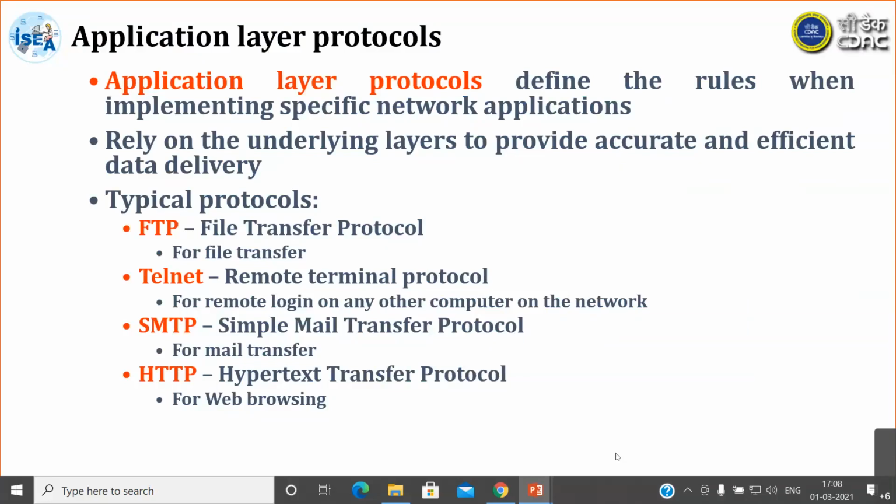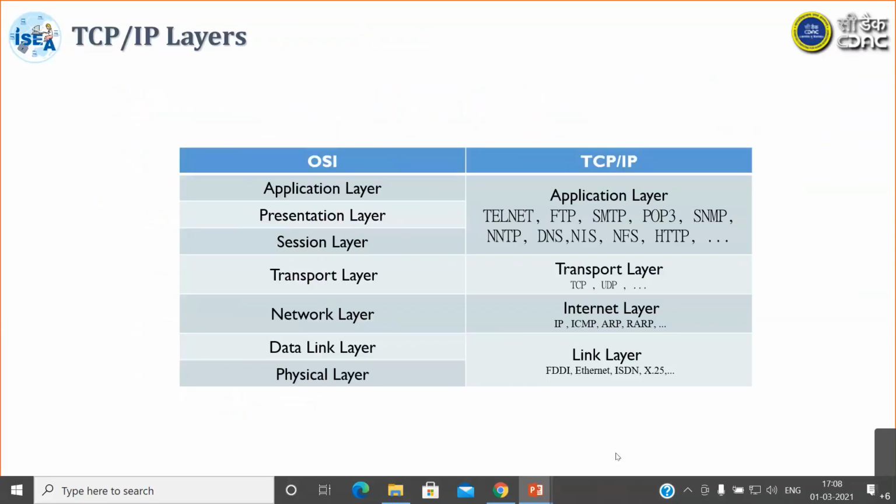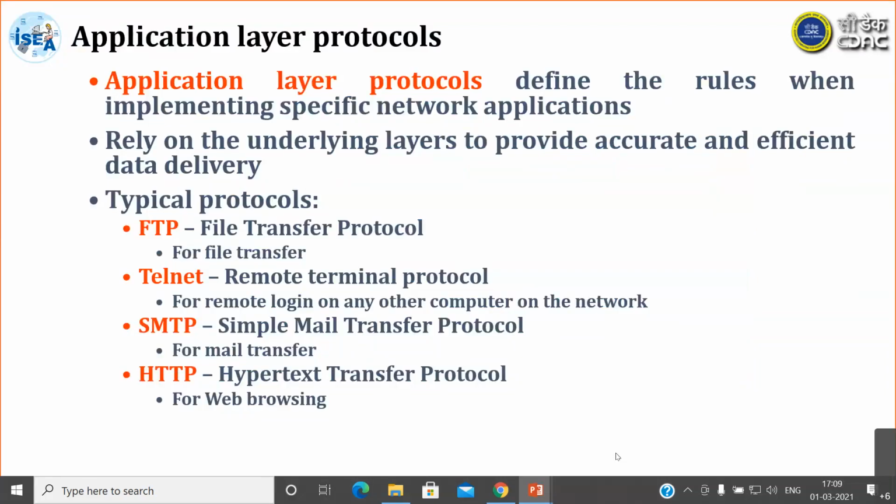Then we come to the TCP/IP protocols. The first one is the application layer protocol, that is the first layer of the TCP/IP, where you see the protocols that are running, that is telnet, FTP, SMTP, POP3, SNMP. These are the common protocols used in the application layer.